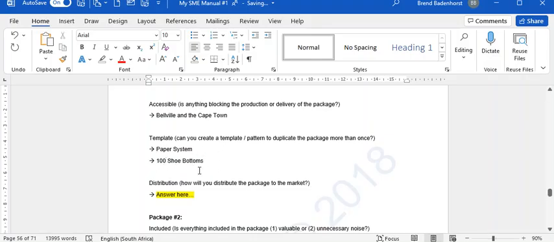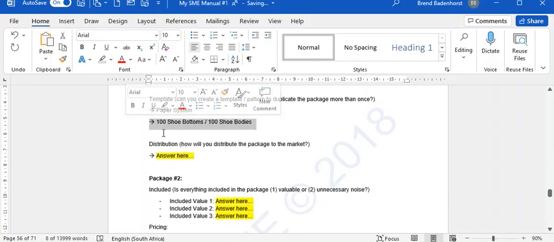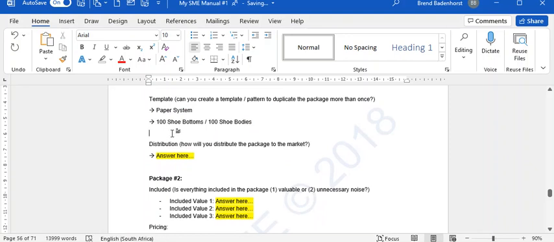How can I create a skeleton or the outside structure that will make the process so much easier to do over and over and over? If I create 100 shoe, let's say bodies, then I can easily create that and duplicate it. And now I can employ somebody because the hard work, or the bulk, is already finished.